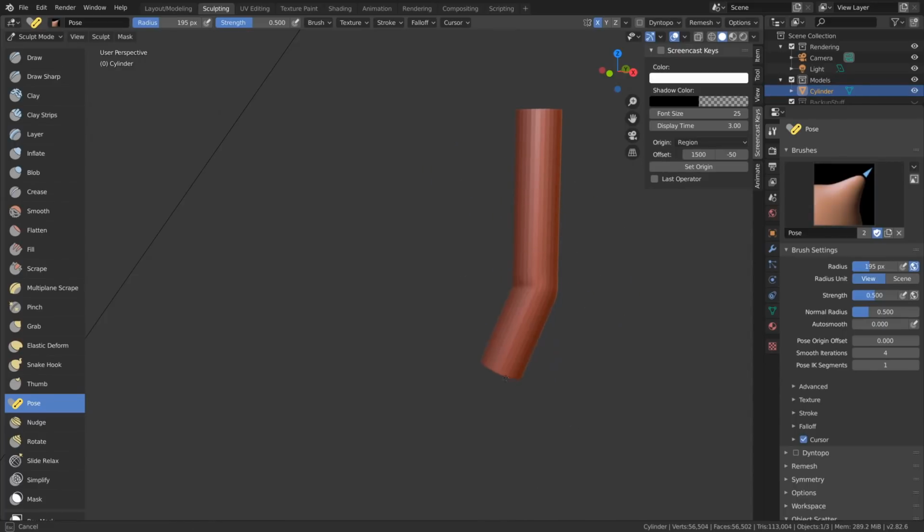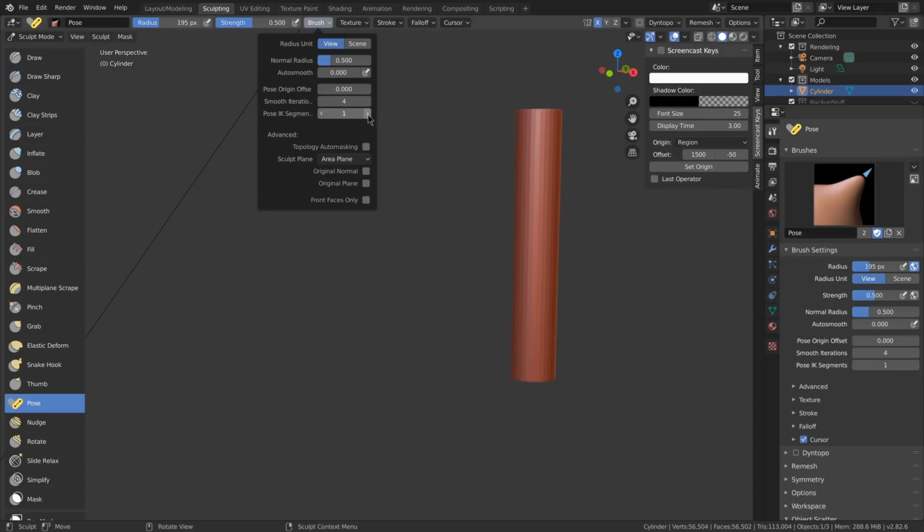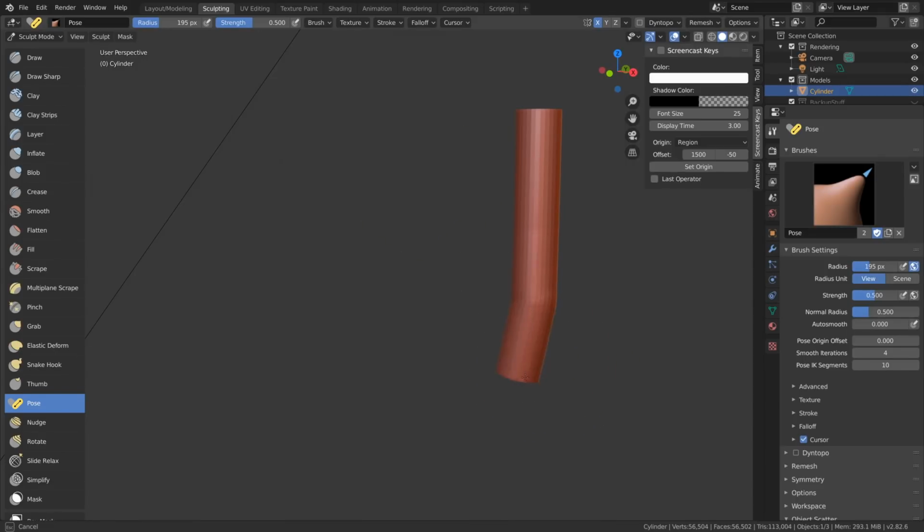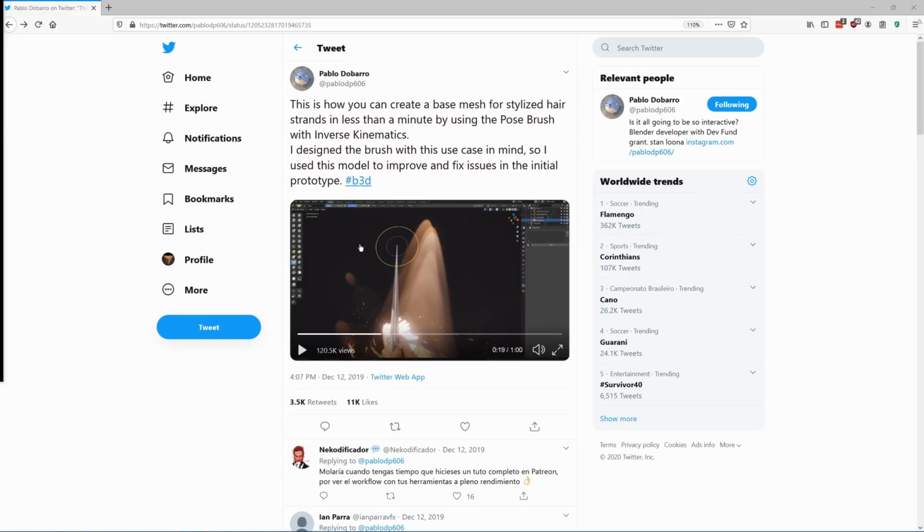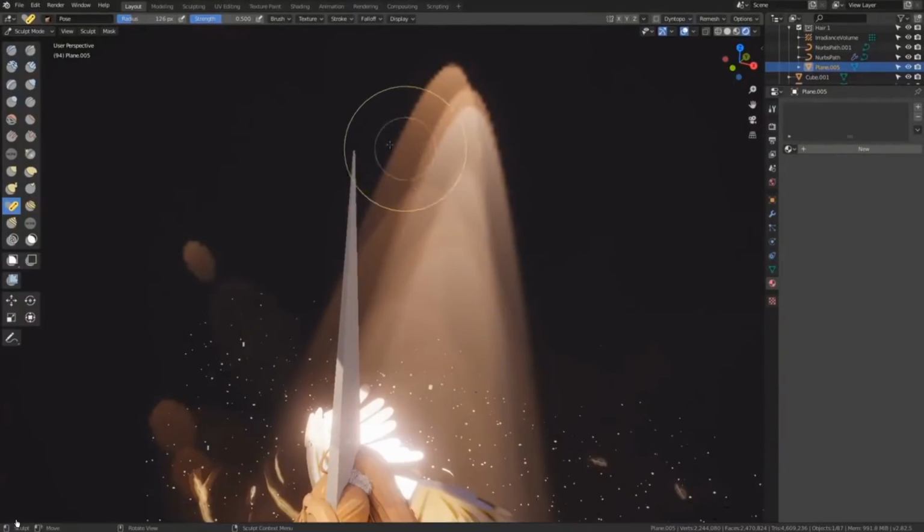Next, we got some updates to the pose brush. Right now it's normal, but now it has an inverse kinematics mode, so I can increase the IK segments, and now it's like it's a noodle. If you only add one segment, it could be good for like posing both halves of a leg, and it could also rotate using control. With a bunch of IK segments and the smoothness iterations turned up, you could use it for things like creating hair strands.